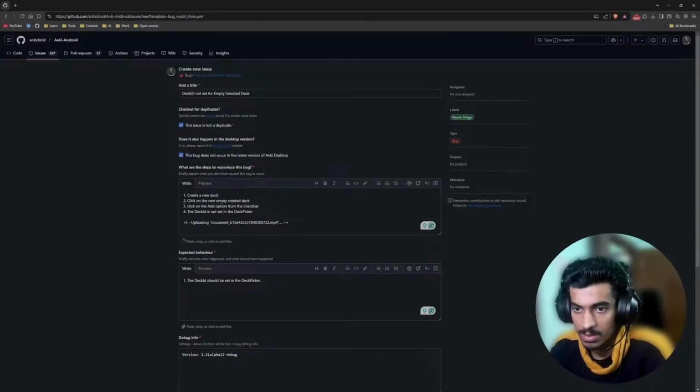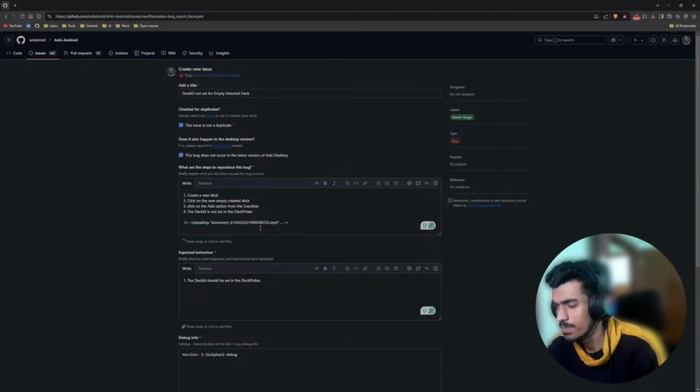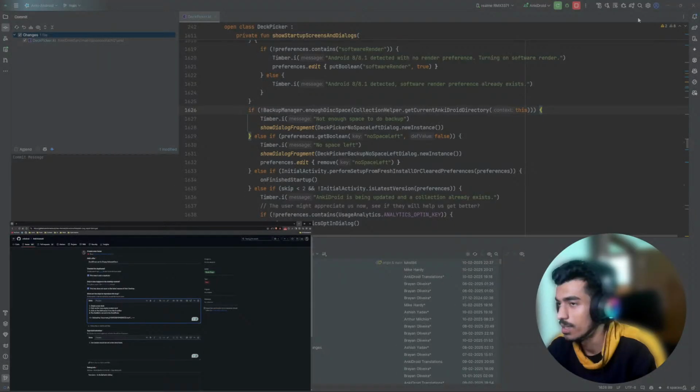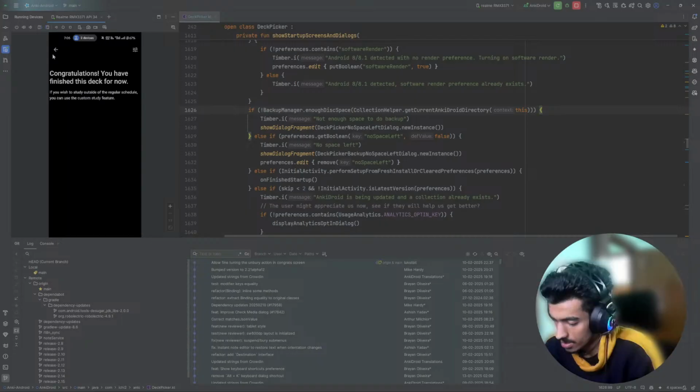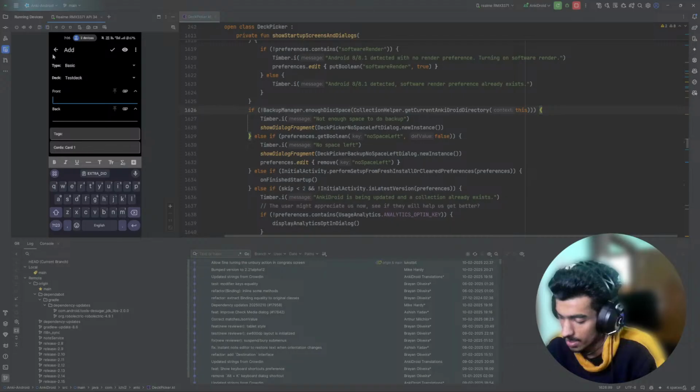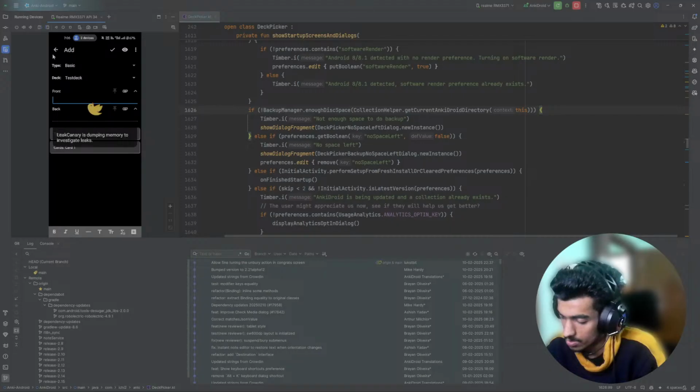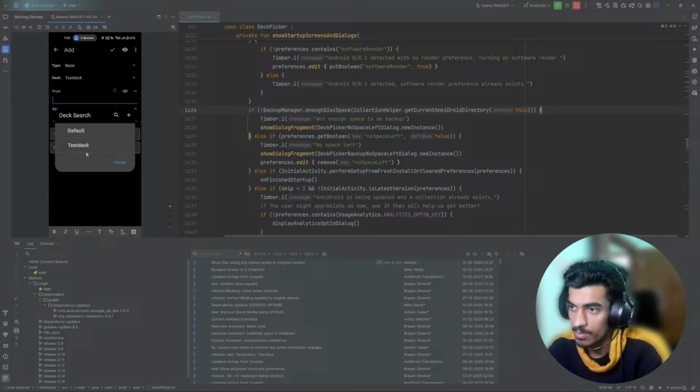so what we can do is maybe we can just find the bug. We have already found one, and that is pretty easy. When we are not in a deck picker, when we are creating a note and there can be some dialog from this, we can click on this multiple times and there can be a lot of decks available. Here you can see, so this can be a bug.